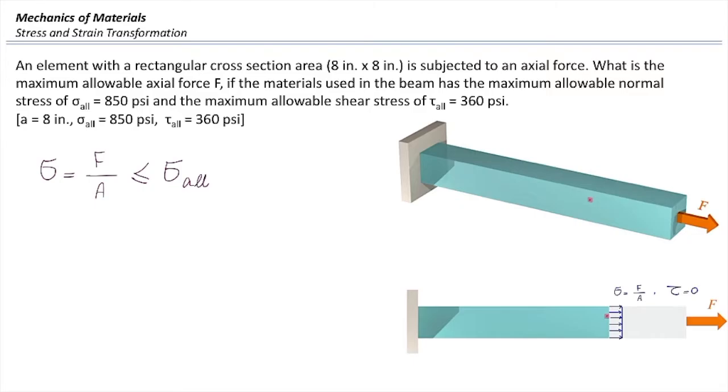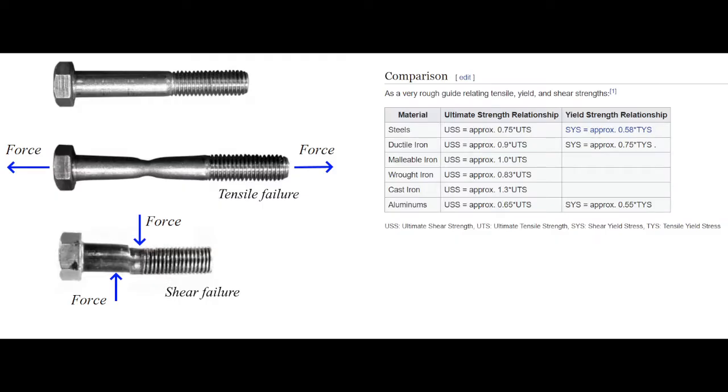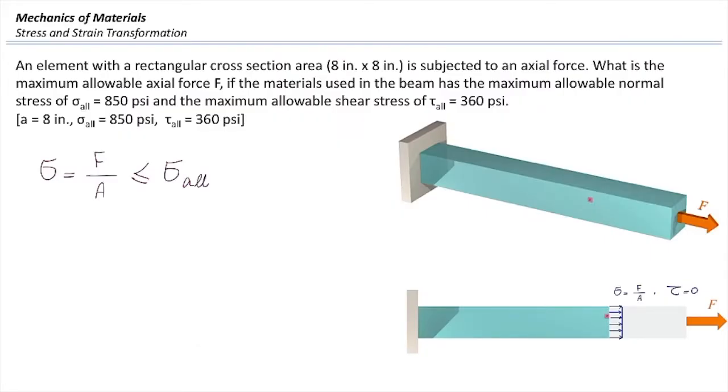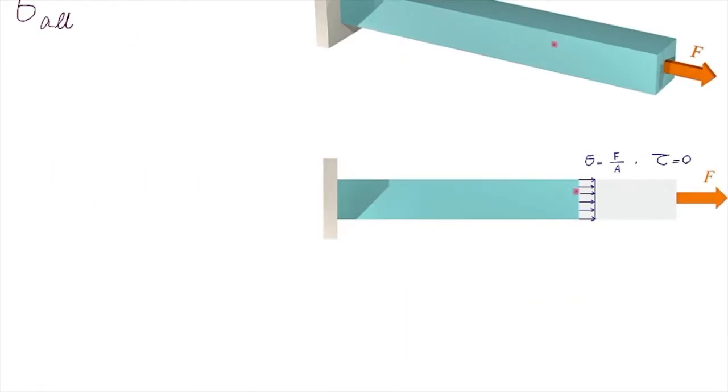And as a matter of fact, there are many materials in engineering that behave in this way, like steel. Steel is usually strong in tension but fails much faster in shear. If we have such a material, do we need to be worried about shear? There is not any shear stress here.